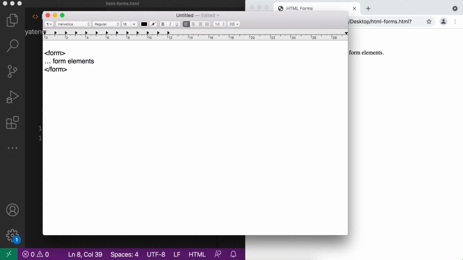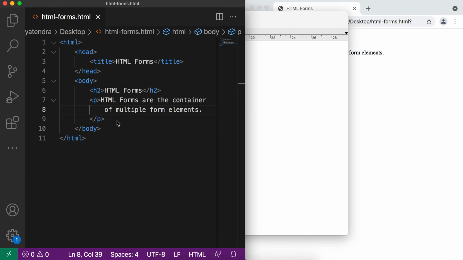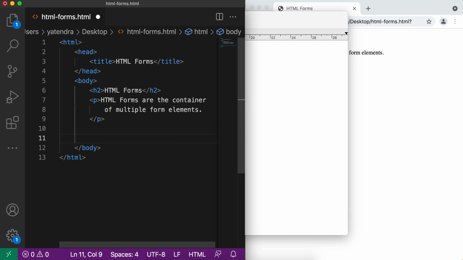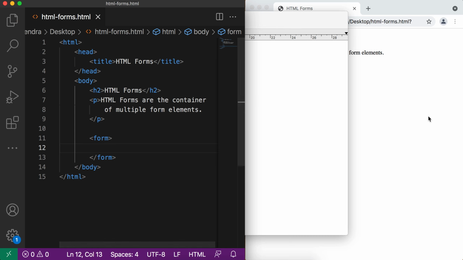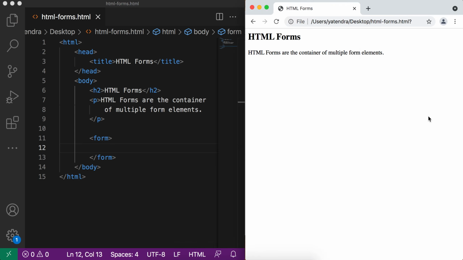This is the basic syntax, and as this is a container, it is not visible in the browser. If I add the form tag here, nothing will be visible in the browser because this is only the container. There are multiple form elements available in HTML, and we will discuss them one by one.